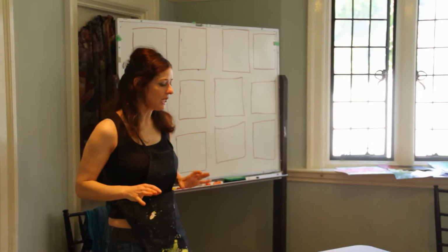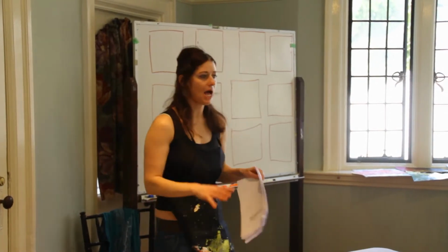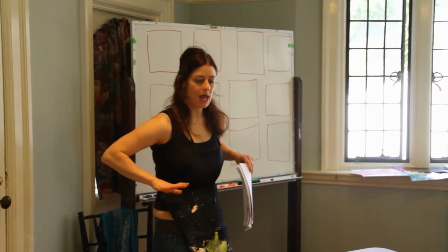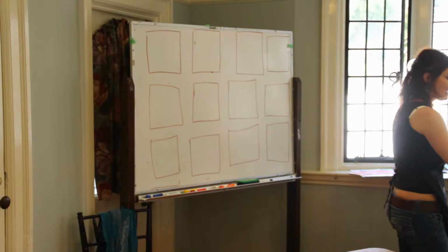For the sake of this class, we're going to focus on 12 basic compositions that you can use as a floorboard or a template for your abstract painting to make it work.